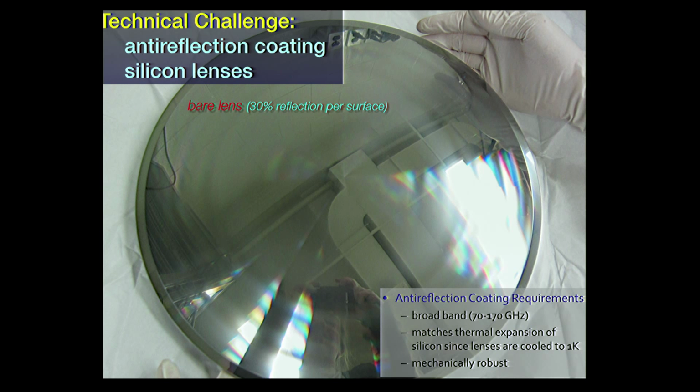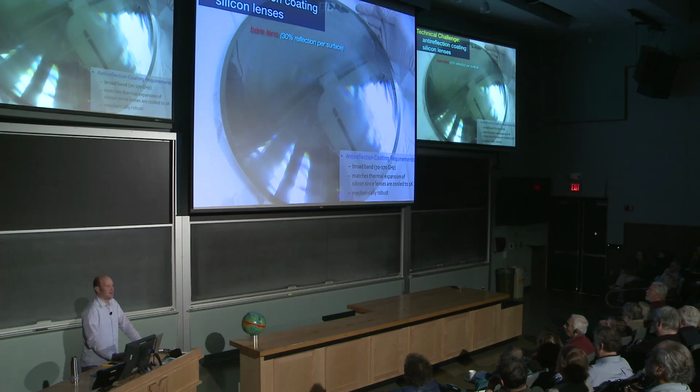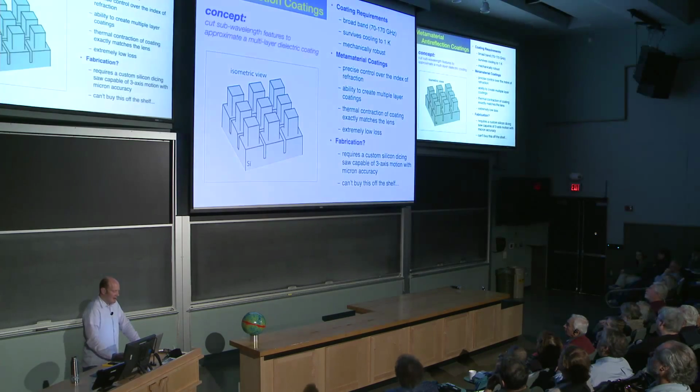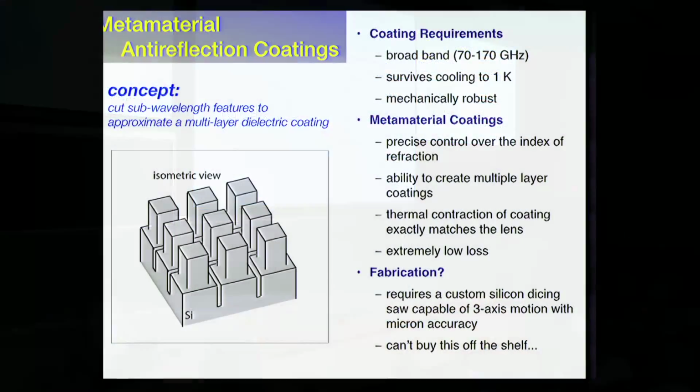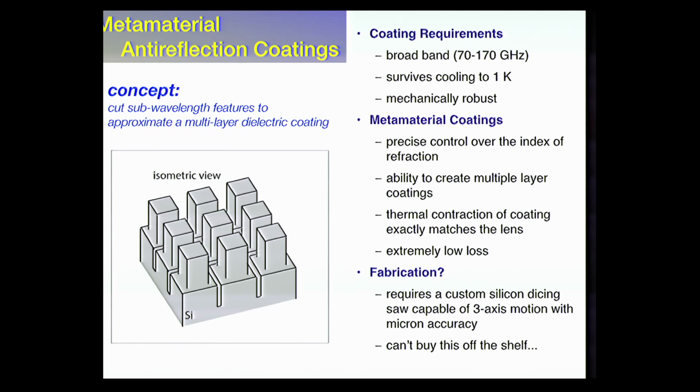But the thing is that if you can solve that reflection problem, all of a sudden it's almost the best material you can have, because it's basically lossless and allows you to bend light the way you need to. But what's really hard about that is that not only do you have to solve that reflection problem, you also have to solve it where you're going to cool these things off to a Kelvin, or minus very, very cold, which means that if you didn't do it right, they would break in half when the coating and the lens contracted differently when things get cold. And so we came up with a really neat solution to this at Michigan, which is to cut features smaller than a wavelength into the surface to make the reflections go away.